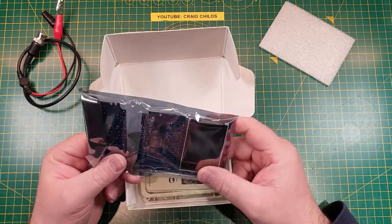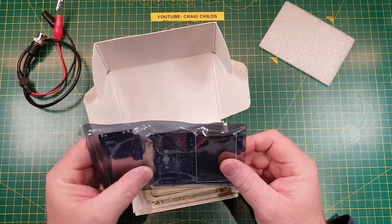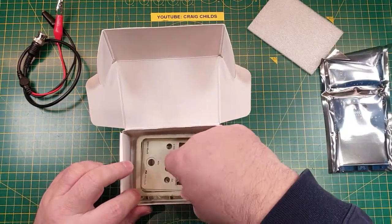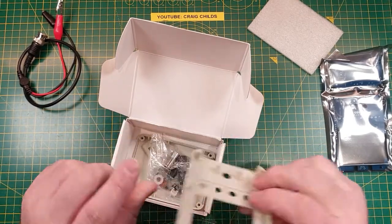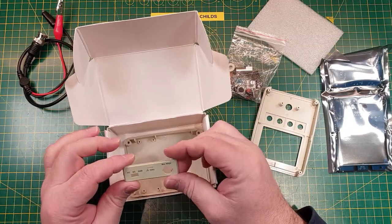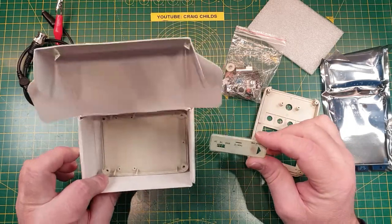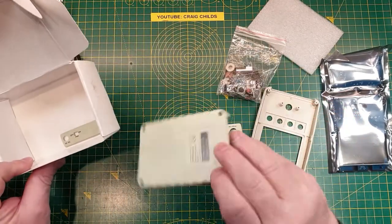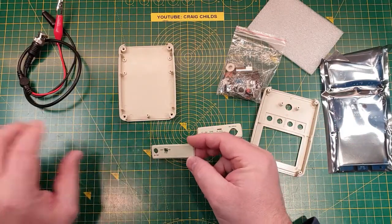Piece of foam. Okay, so that looks like the main PCB, and there's a daughter board here. Few chips on it. So the case comes in multiple parts. That looks like the front, maybe the front half of the clamshell. Bag of components. That's the bottom or the top. It's got a switch. 1 kHz pulse. That must be a switch there, and that'll be where the BNC connector connects. Back of the clamshell and other end of the case. So this is for power and the on-off switch. And that's it.